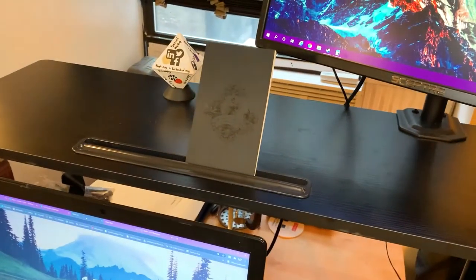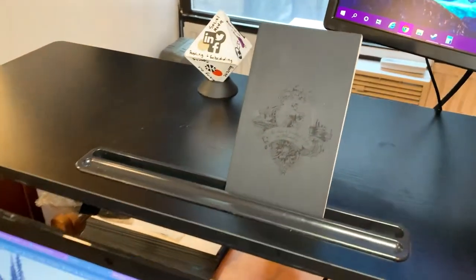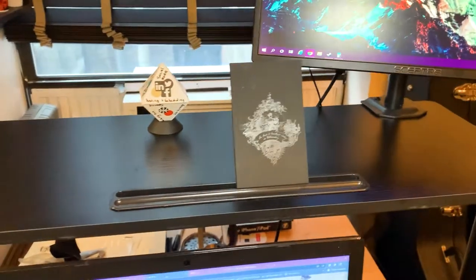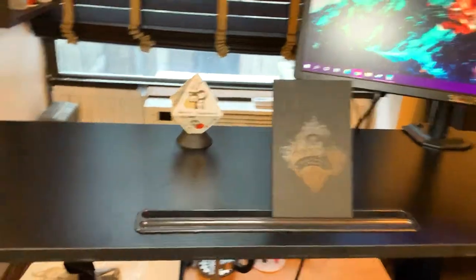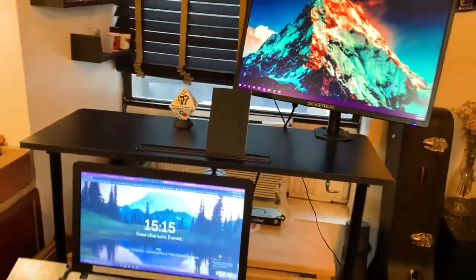It may not fit for a thicker phone or if you have a larger case on it, but it's perfect to have my wire hook up right to the bottom of this. It's really good if I'm doing some kind of FaceTime or call with someone, because I can tilt it backward if I'm standing or tilt it forward if I'm sitting — just another small helpful feature.